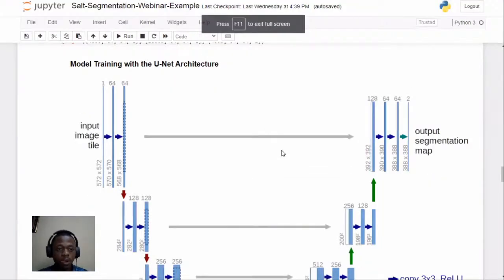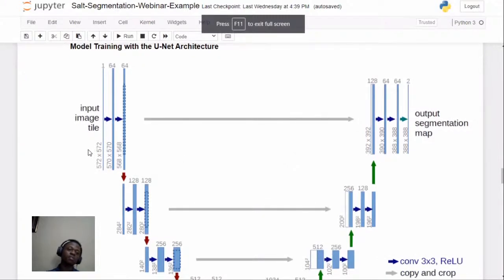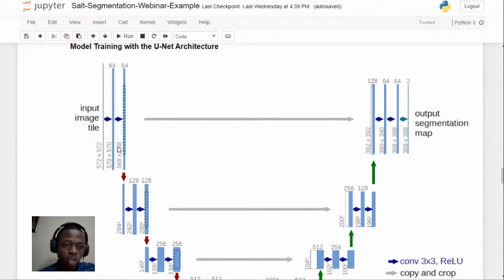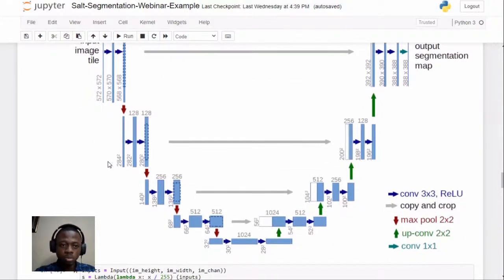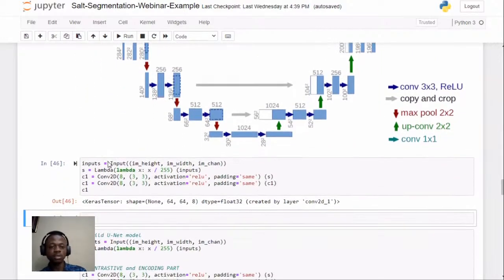Sorry. So a similar thing is happening over here. We have an initial image size of 572 by 572, but after the convolution, due to the padding and due to the stride, we are not able to fully get the initial size, but we still have a feature map representing information on that particular image. Also, there's a way to resolve this by specifying a padding value, but we won't go into that right now.